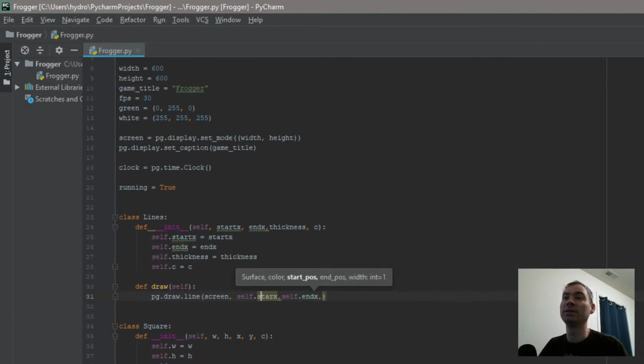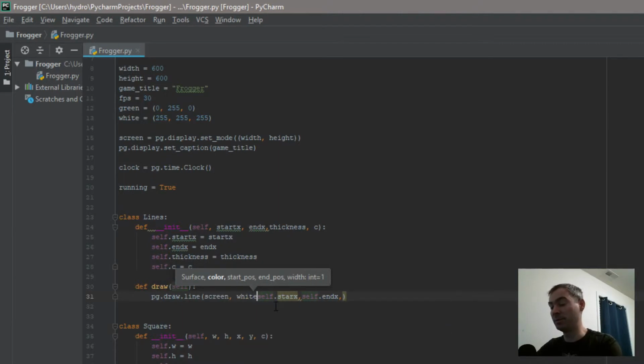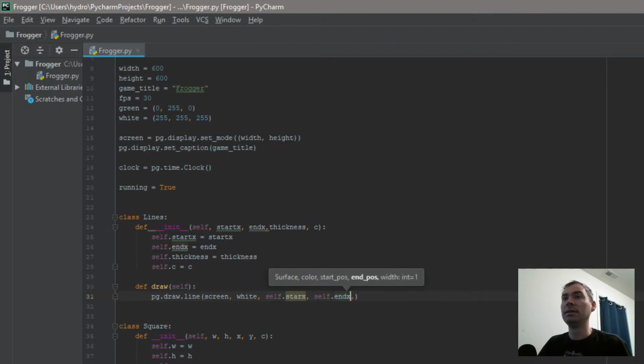The color was after, in the order of operations for the draw line method. We need it to go surface, color, start, end, width. So my color for the lines now are just going to be white. Remember, we made a variable called white, so I can just use white in this instance. Now we need the width. We'll say 2 for now.